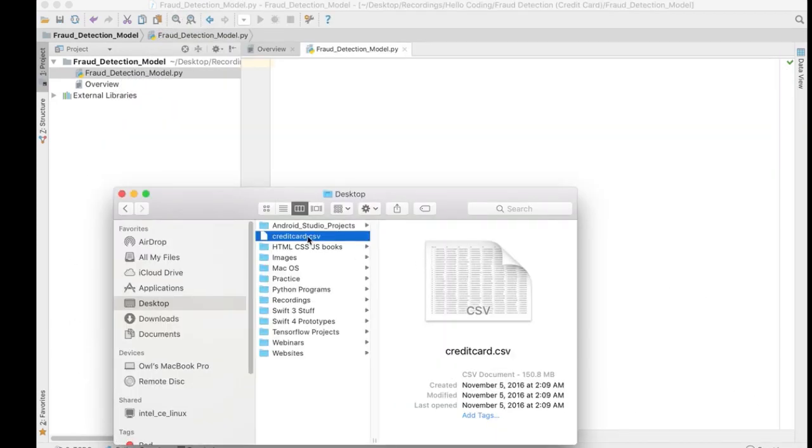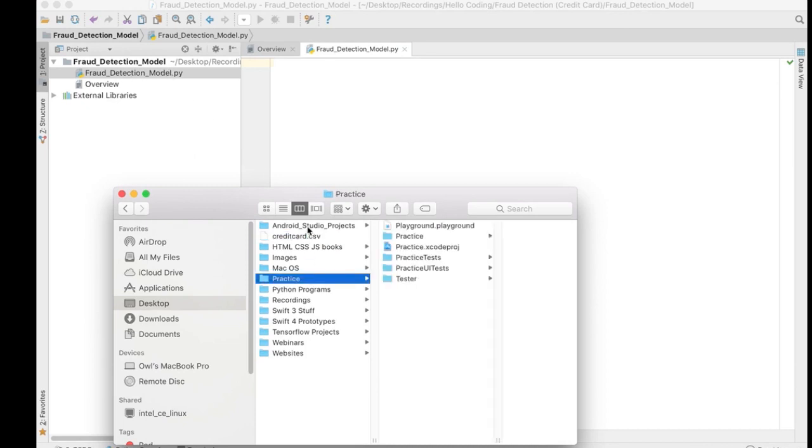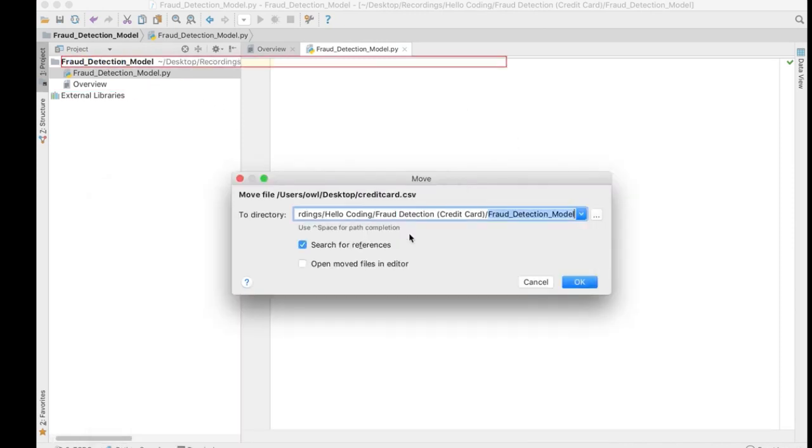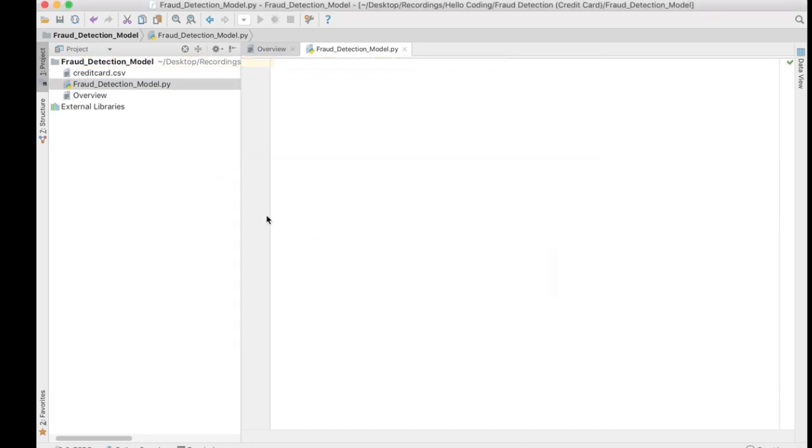And we're just going to simply drag and drop it right into our project. Just make sure you have it selected and just drag and drop it into this folder. It will ask you to move it, and you can either copy it or you can actually just move it directly. Let's just click OK. So if you really wanted, you could keep it in that resources folder. Just make sure that when you're providing the path name for this file, you are providing the path name to the location of that file. Otherwise, it's much easier if you just take it right into the project.